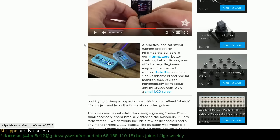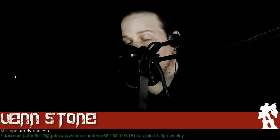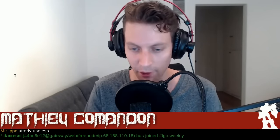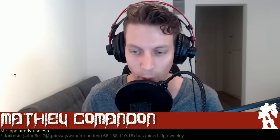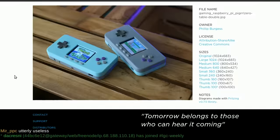Yeah, the one thing that really caught my eye was they have a sort of Game Boy Micro right below the video, the Pi Grrl, they called it. Yeah, this is one of the other Pi Zero projects. That one looks really, really interesting. I really hope to see someone actually take that and sell it as one piece with a good enough battery, just to plug it in. And I hear Samsung's got a bunch of extra ones. I'm going to be building a Pi on Saturday. Like the big one, not the Pi Zero, but the actual big one. Maybe next week I'll show you the one I've built. I want a recording of it asking, what is my purpose? All right. I can do that.